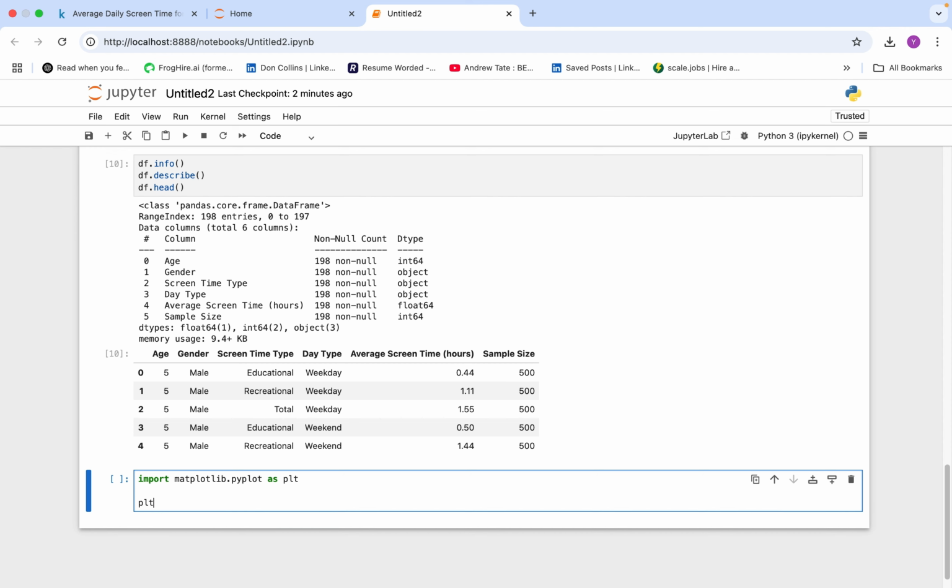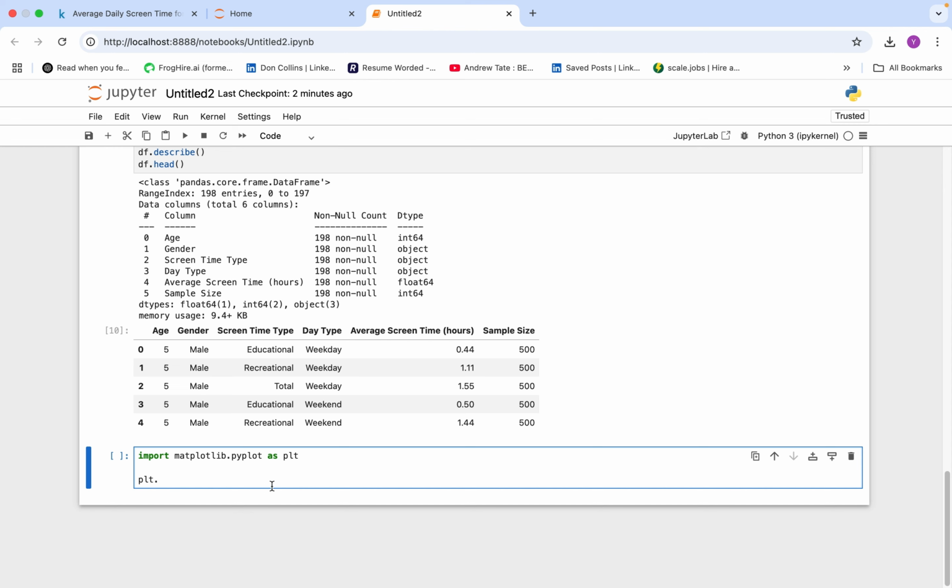We have to give some space here so we get a better understanding. Let's add some size here, figsize equal to 8 and 5.